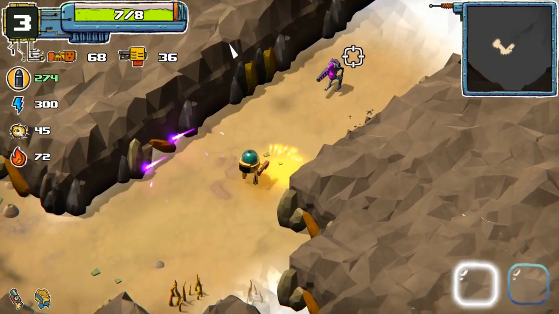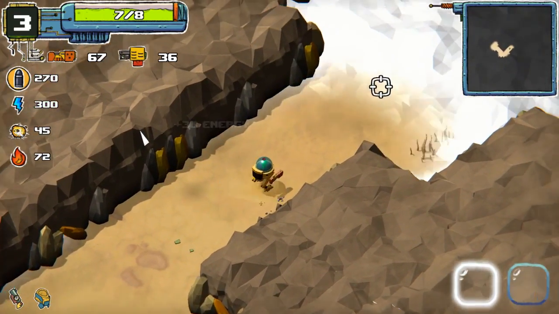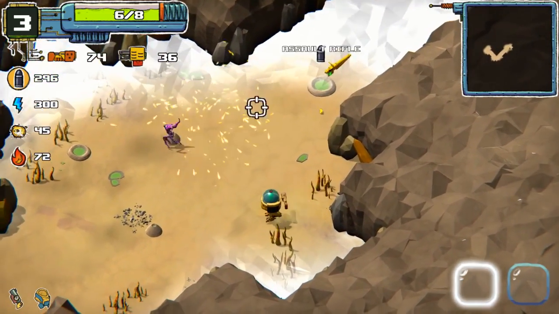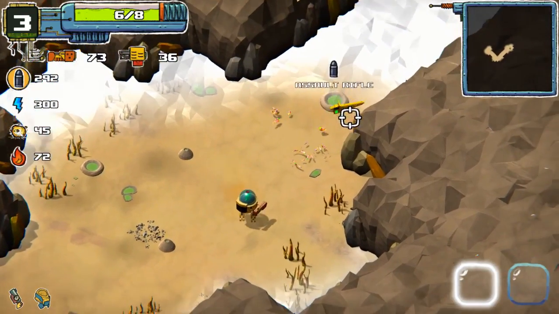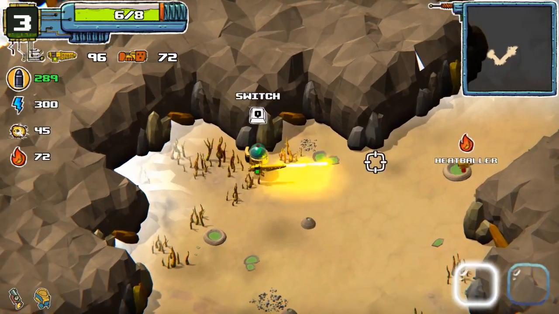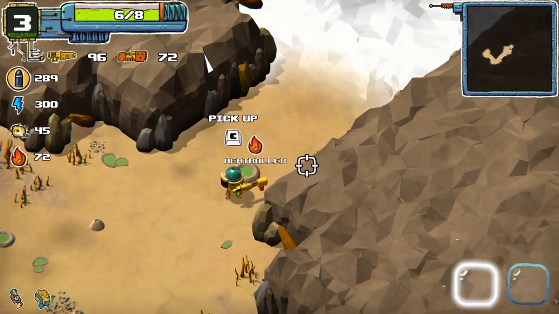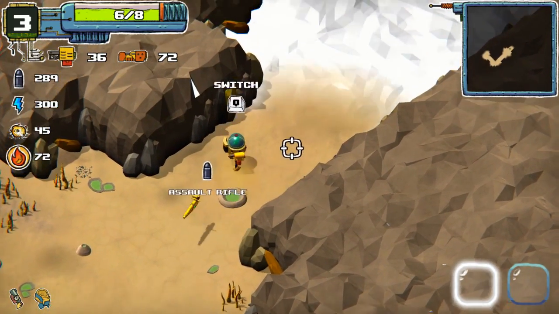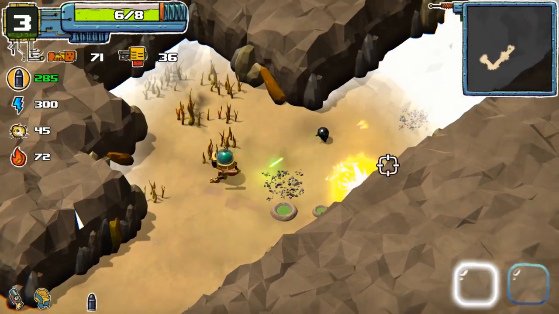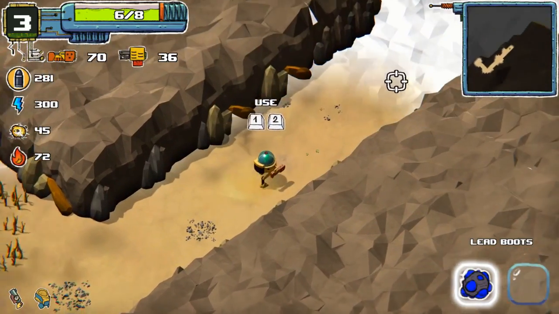What the hell? You guys got shields now? You know that's cheating? Bastards. I actually like the assault rifle. Oh, he uses bullets too? Ah, damn. I don't think I want two guns that use bullets. Lead boots again.